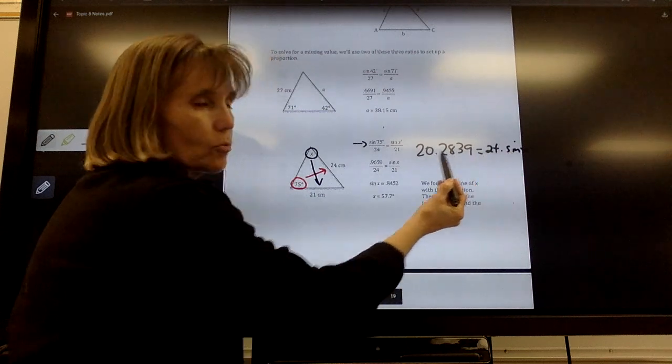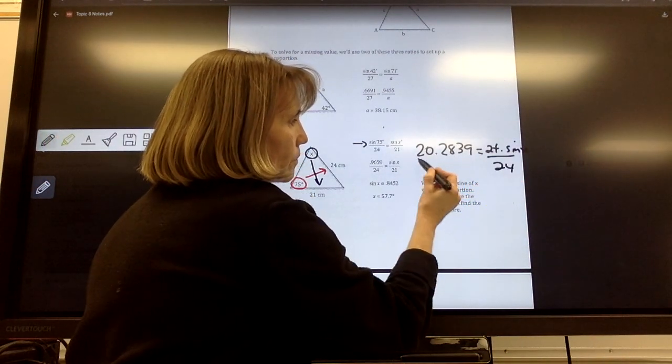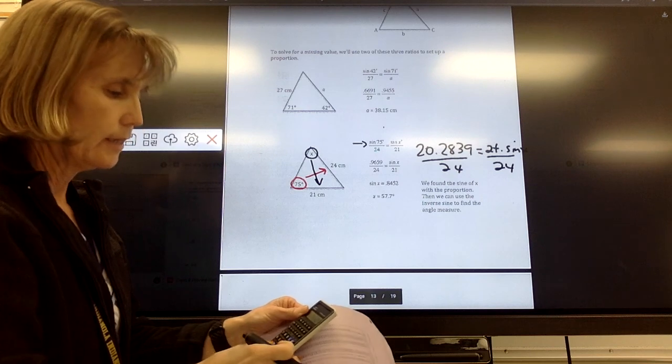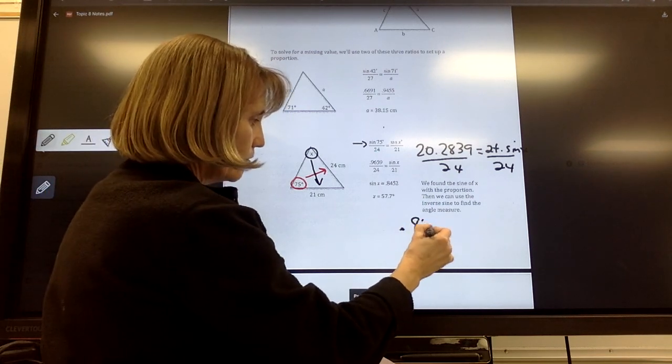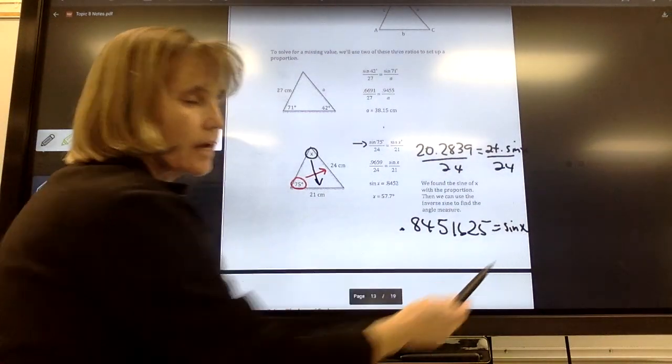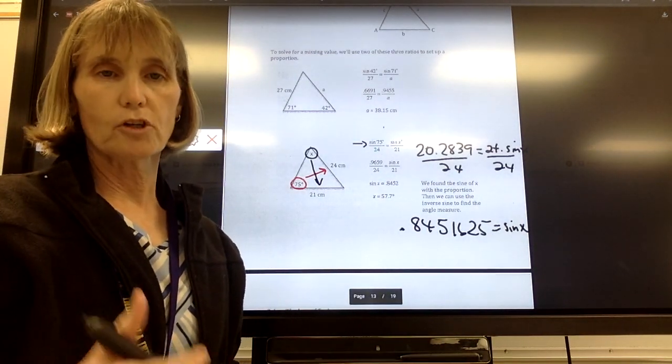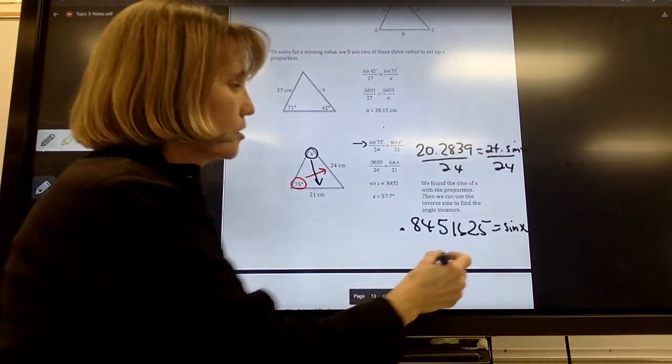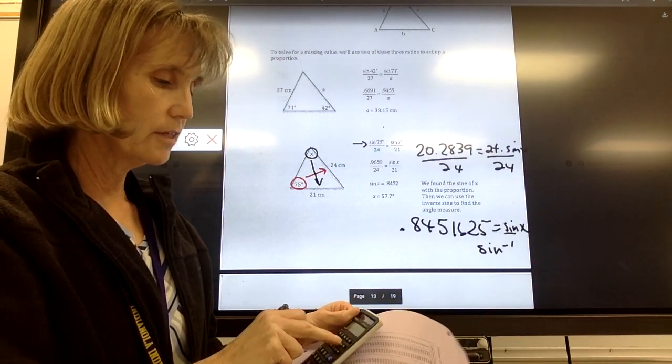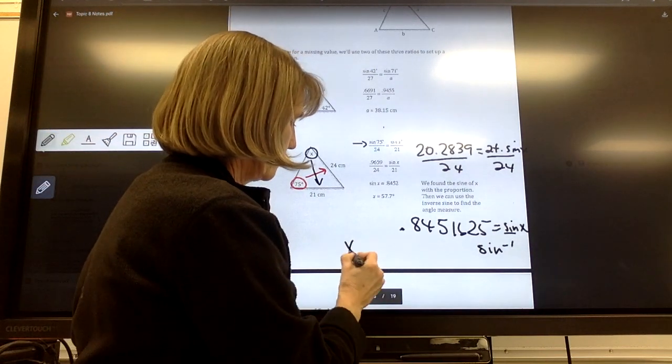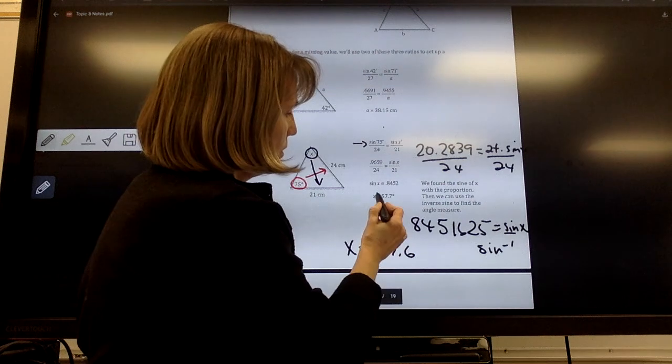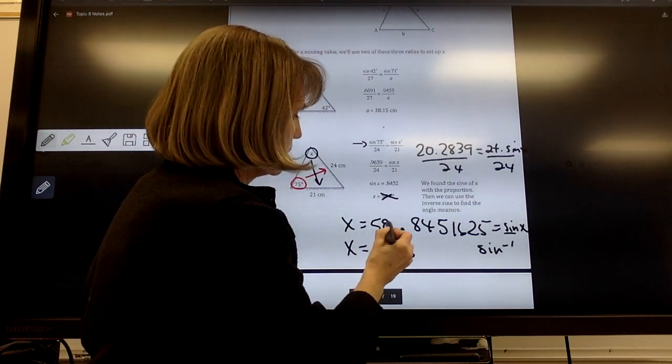Now you're trying to undo multiplication. We're trying to solve for x. So I'm going to divide by 24. So again, don't round that number on your calculator yet. You're going to divide by 24, and hit equals. You get a decimal that is 0.8451625. Again, no need to round it yet. That's equal to the sine of x. Now, if you think back to the last section that we did, any time we're trying to find an angle measure, that's when we want to use that inverse key. So because it's sine, we're going to use the inverse sine. So have that decimal on your calculator. Just hit shift, sine, and I've got 57.6. So I'm going to round that to the nearest degree. I'm going to round to the nearest degree and say x equals 58 degrees.